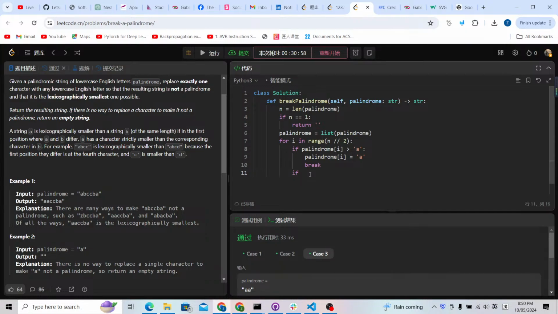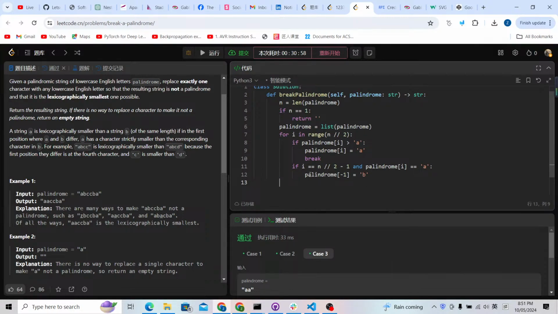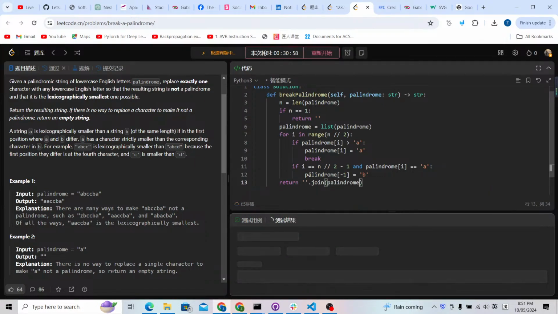My idea is that I still want to check: if i equals n divided by 2 minus 1, and palindrome[i] equals A, then I want to change palindrome[-1] to B. Then I return the empty string joined with the palindrome. Now let me check if this is right.